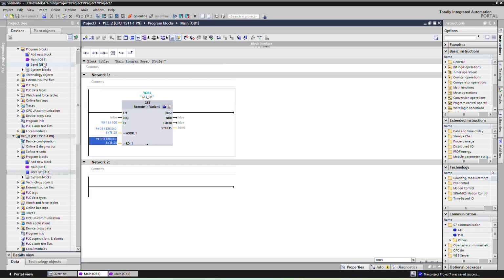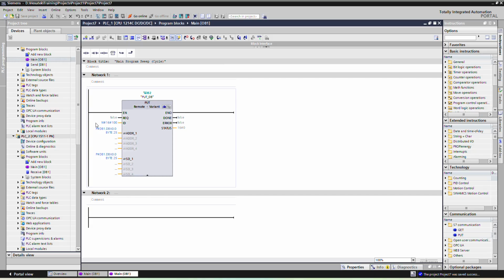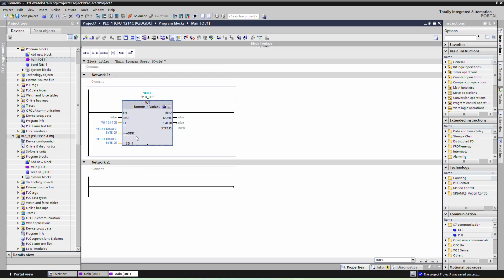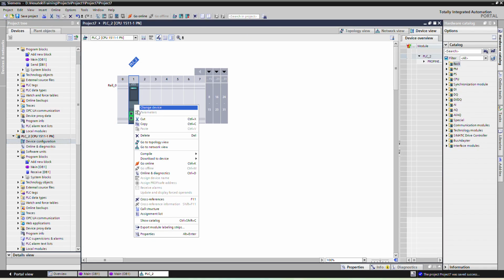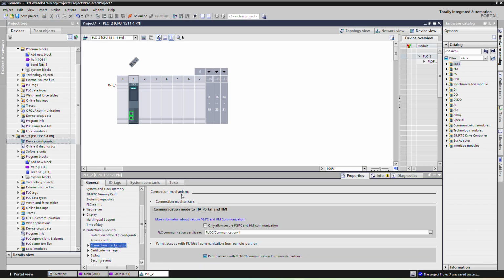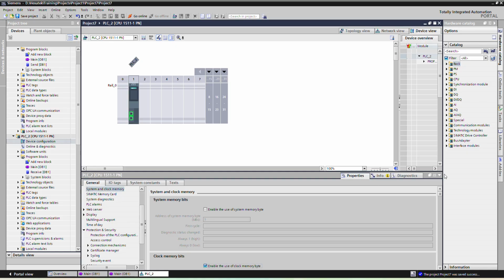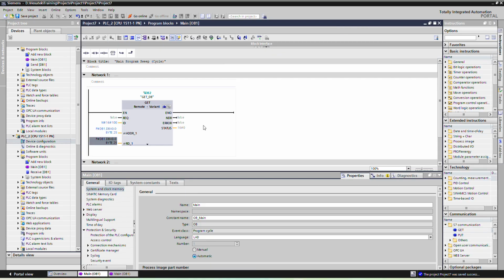Now it is almost ready. On the put side, from this PLC we will be writing data, and in the 1500 series we will be reading data using the get instruction. We have to give the request bit. What we will do here is enable the clock memory so that we have a pulse. The pulse is enabled for the 1500.